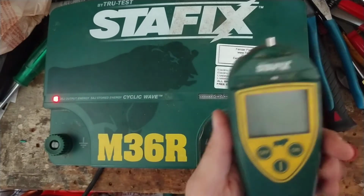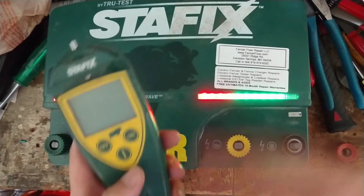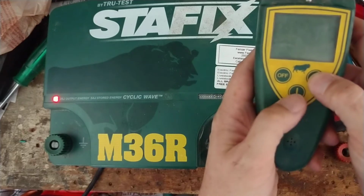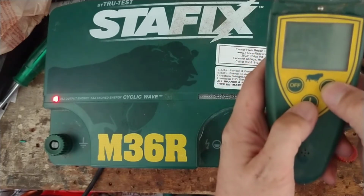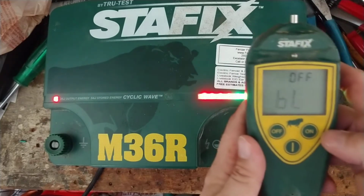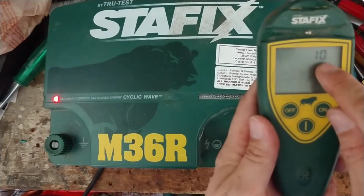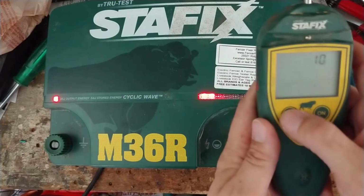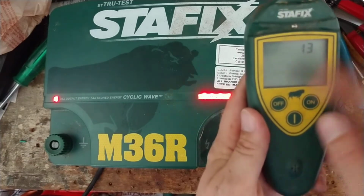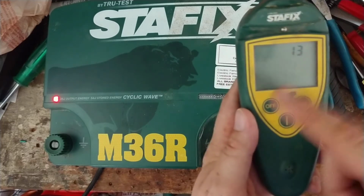Now what you have to do is get this remote control on address 13 as well. After this thing's running, you press and hold the on button, then press and hold this little button with the line on it, and let your fingers off. It'll show this, and then you hit the on button until you get to the word ADD, which is the address. Right now it's on address 10. To make that number climb, just push the off button. There's address 11, 12, 13. You can press and hold it as well, and it slowly climbs up, but when it gets to address 15 it goes right back around to 1 and climbs back up.